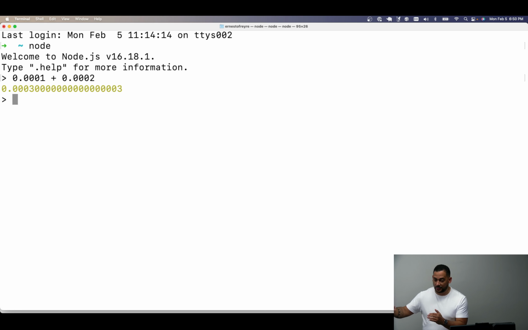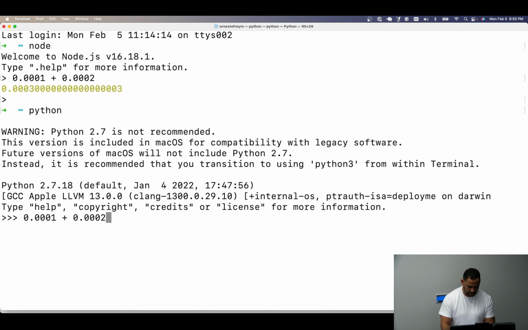So when you add those two remainders, that's what you get, right? And that's true for any programming language, not just JavaScript. This is JavaScript, but if I do Python and do the same, I get the same result. It's the way computers represent those decimal values. I can do Ruby if you want, and it will be exactly the same.